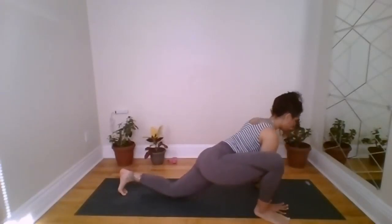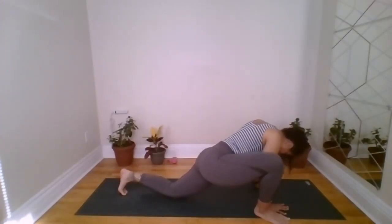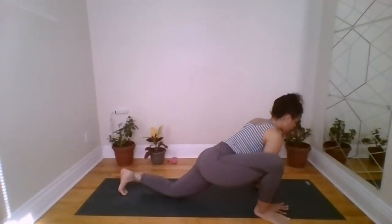Keep the chest lifted. So even here, you're not rounding the spine, your chin's not falling toward your chest. You're actually looking forward and pulling the heart forward.